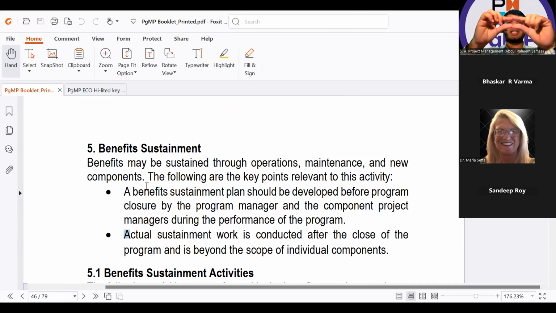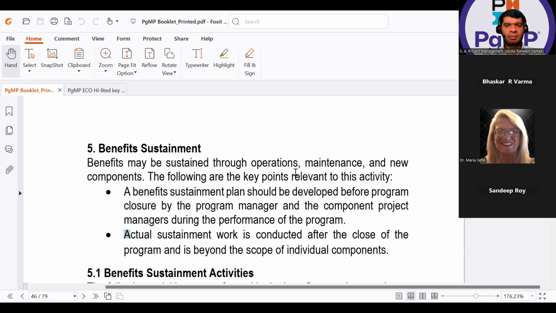So the line that crosses between within the program and outside the program is that planning, everything is done within your program domain. But the program manager is not responsible to sustain the benefits, because that is the responsibility of your operational manager or your receiving organization.